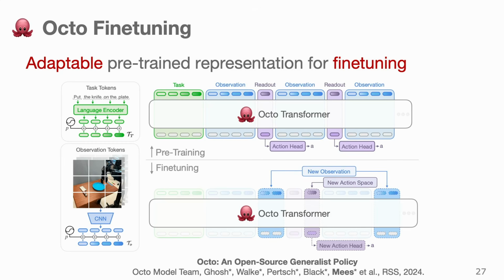So how we approached this in Octo is that once you have a new input, let's say force torque readings, you can slot in this new input with a few tokens, and then you fine-tune the model. And because in this case, most of the parameters were inside the transformer itself, you get to retain most of the knowledge when fine-tuning.